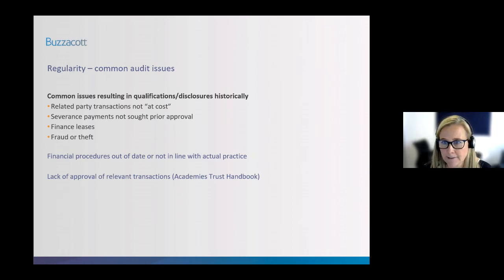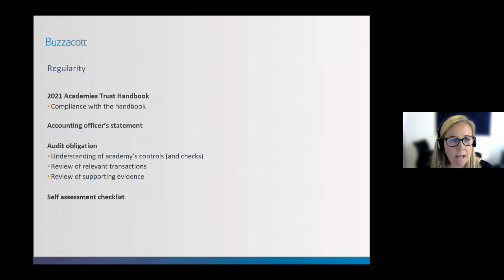On my next slide, really just looking at upcoming regularity audits. So in 2022 audits, the Academy Trust Handbook which is relevant is the 2021 Handbook, which was issued last summer and became effective from 1st of September 2021.